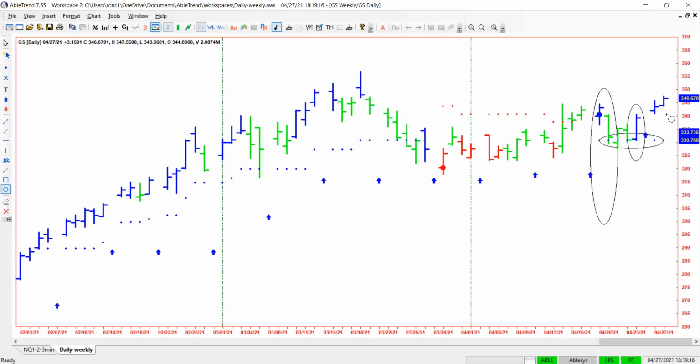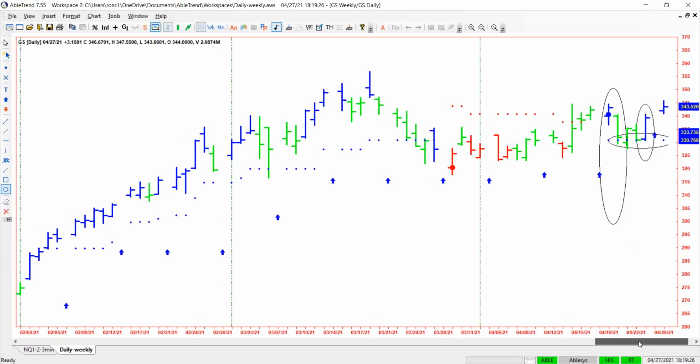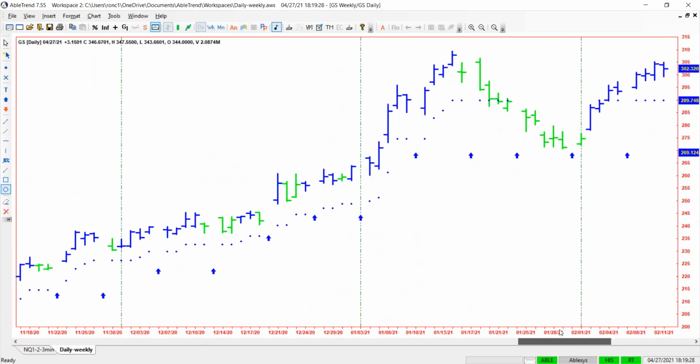So right there at 340, 2 days ago, nice little buy signal on Goldman Sachs. If it should happen to pull back in the next day or two, anybody who's not in it, take a look at it, see what you think. Software likes it. Really nice trade was back here.